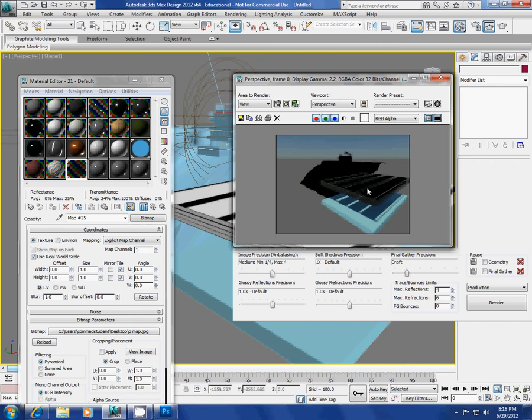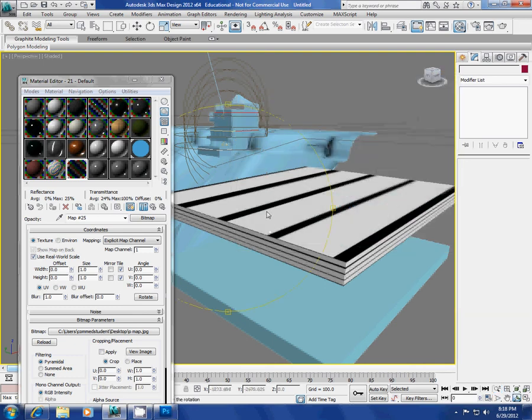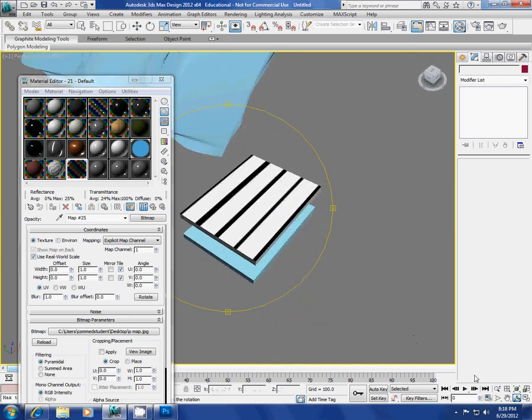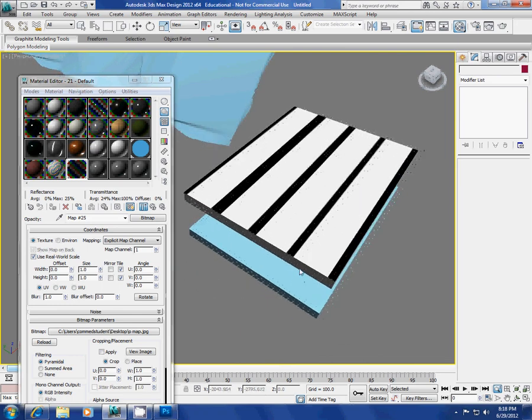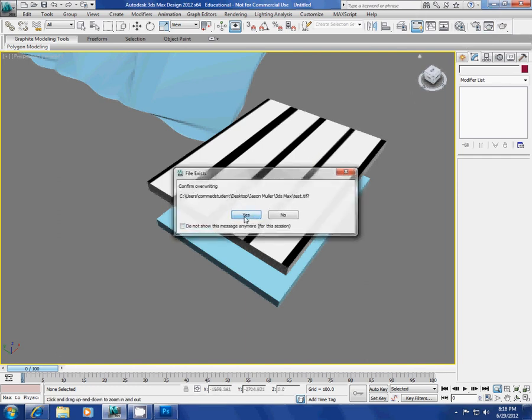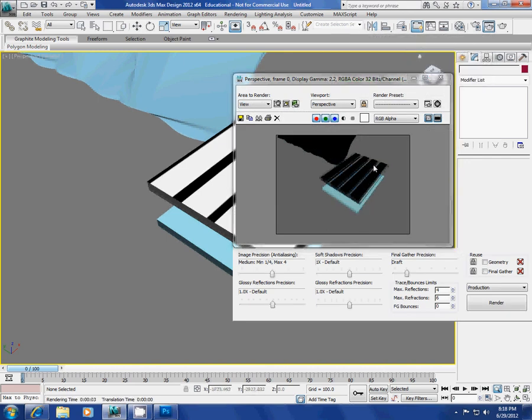So the reason why this is black on here is because the side's black, because it's a, how can I explain this? Okay, so you have your basic material, and then you have your opacity map, and your opacity map is telling the computer on these spaces make it see-through, so you could see it. Okay, so I can go like this. And I like creating screens or unique shading devices with this thing. So now you can kind of start to see through it. See that? So that's how you create it.